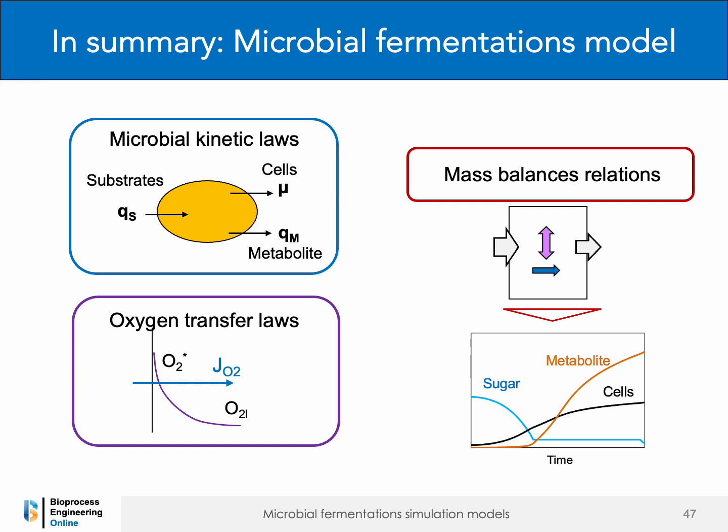In this tutorial, you learn the methodology for constructing a simulation model of a microbial fermentation based on an analysis of the governing physical and biological phenomena. The main steps include selecting the kinetic laws that characterize the growth and metabolism of the microbial strain used, applying the thermodynamic and kinetic principles that describe oxygen solubility and transfer, deriving the model equations from mass balance relationships for the key fermentation components, and solving the resulting system of equations to simulate the time-dependent fermentation dynamics.